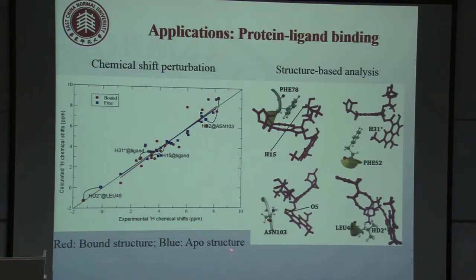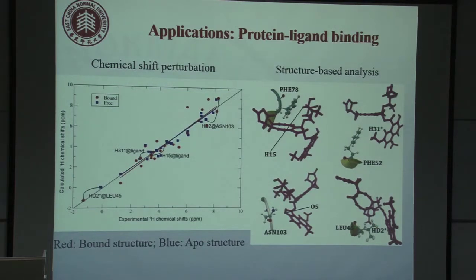When the protein is bound to the ligand, it will experience a chemical shift perturbation because the local chemical environment is changed. As we see here, the two atoms in the ligand have an aromatic ring close to the hydrogen, so they experience an upfield chemical shift, and we can see this is captured very well by the ab initio calculations. We can also look at the atoms on the protein side. Like this atom on the protein, which forms a hydrogen bond with the ligand, it will cause a downfield chemical shift as shown here.